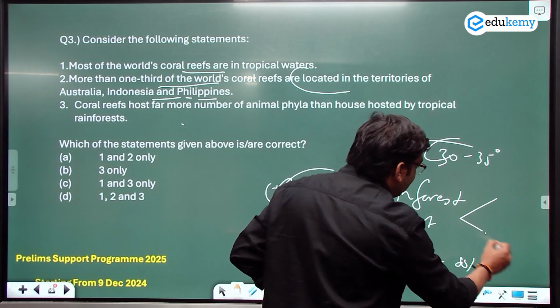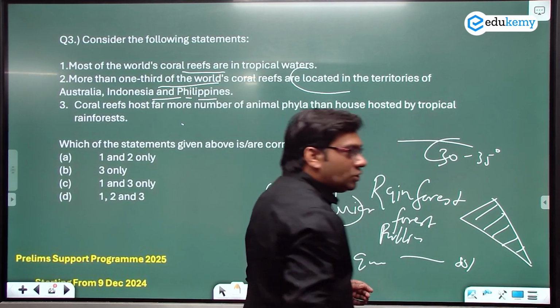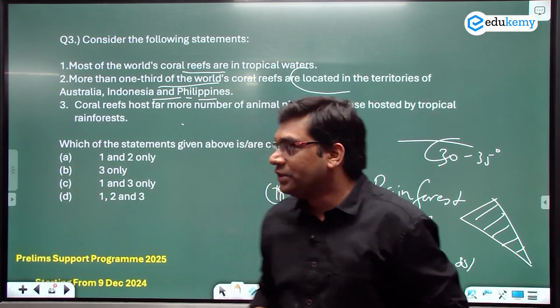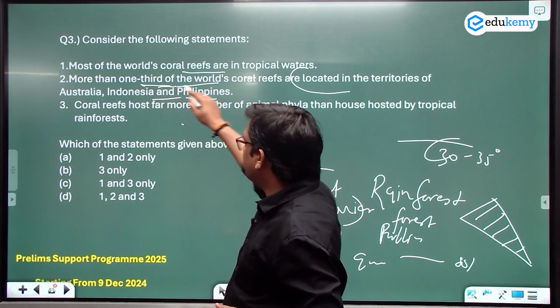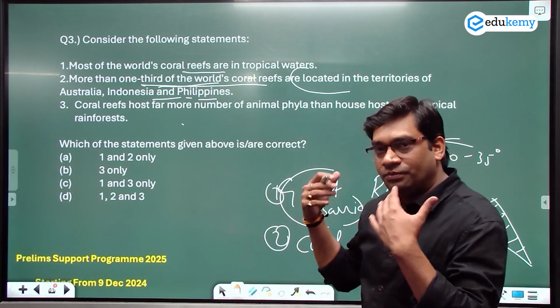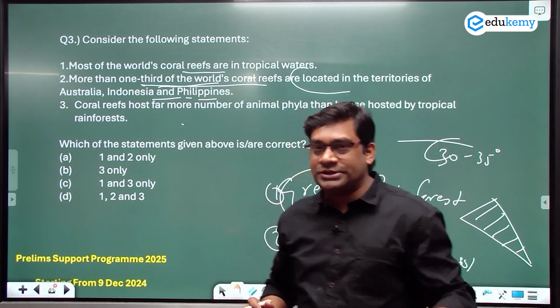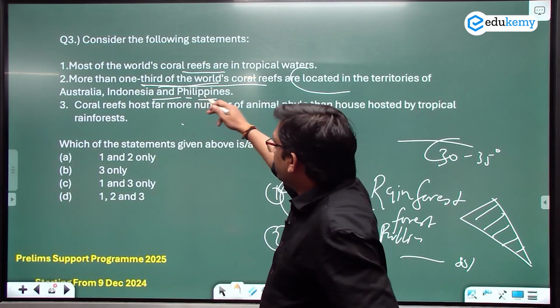This Coral Triangle is one of the most important locations for coral reef. So statement 2 is also correct because 1/3 of the world's coral reef is located there, Great Barrier Reef biggest, and also the Coral Triangle that includes Indonesia, Philippines.